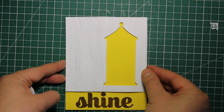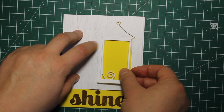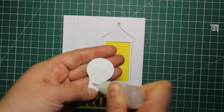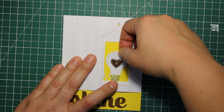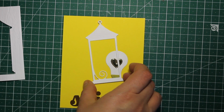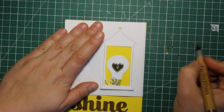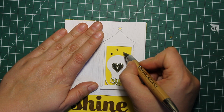I'm positioning the panel as well as the lantern die cut on top of the card base to know exactly where I should stick down the lamp image. I am attaching it right onto the card base, not to the panel. The adhesive I'm using is Ranger Multimedia Matte in a needle applicator bottle. I'm also going to use it to attach the 3 star-shaped confettis right above the lamp image.